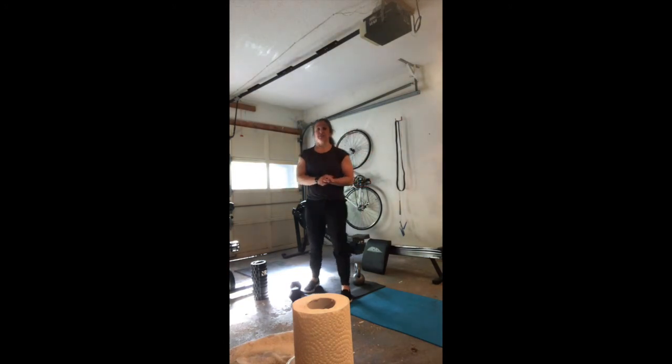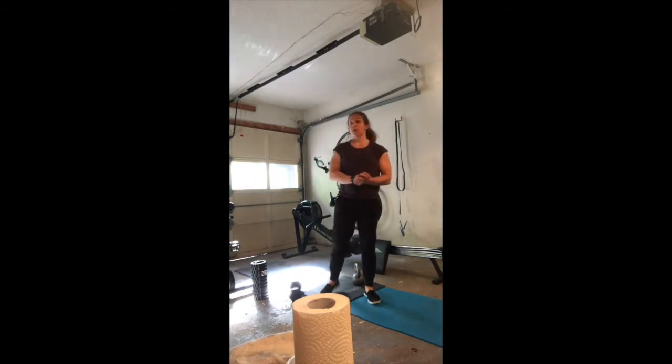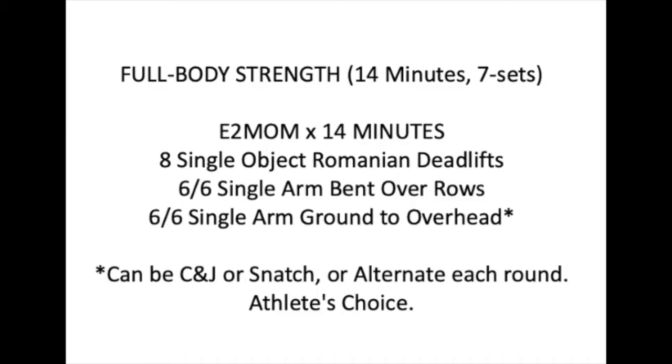Then we're going to go into your strength, which is every other minute for 14 minutes. So 7 total sets. Every other minute for 14 minutes. 8 single object RDLs, 6 single arm bent over rows, and then 6 single arm ground to overhead. So let's take a look at these movements.